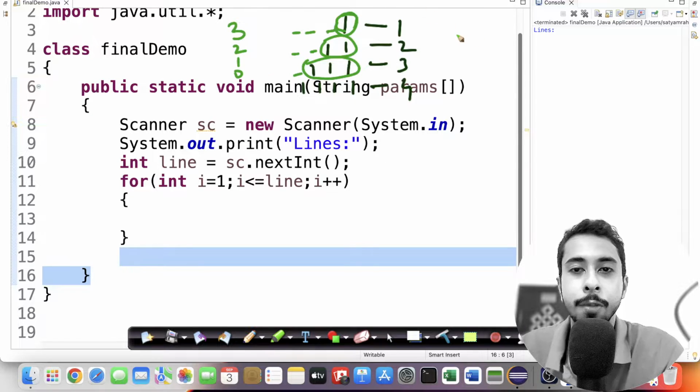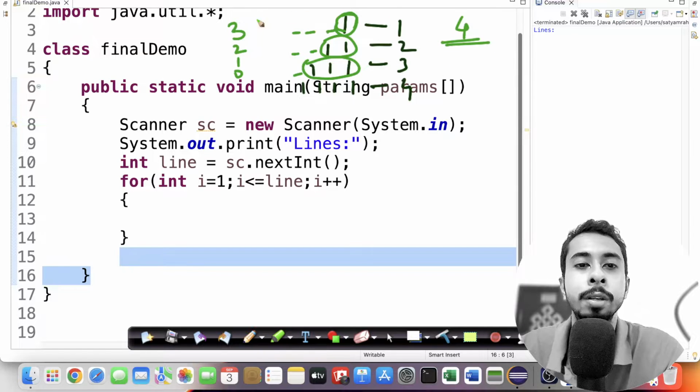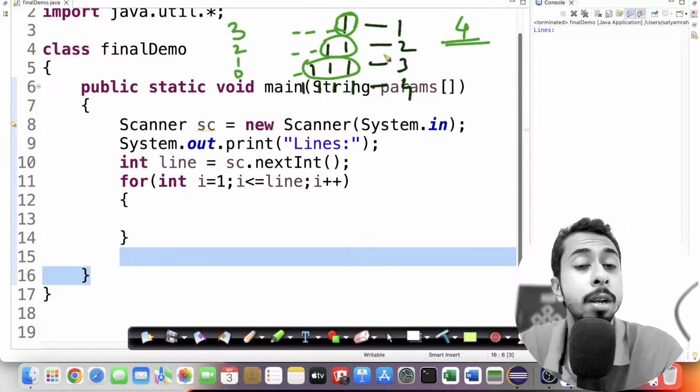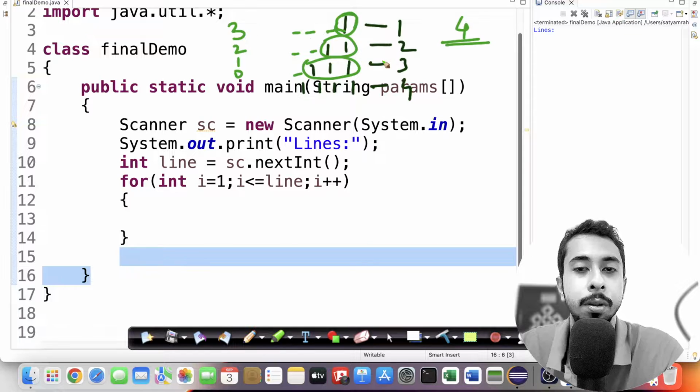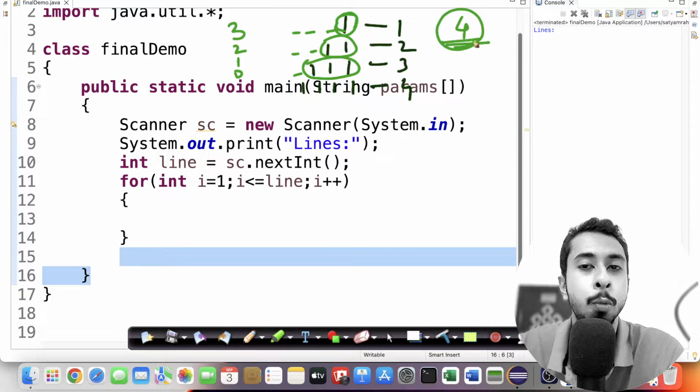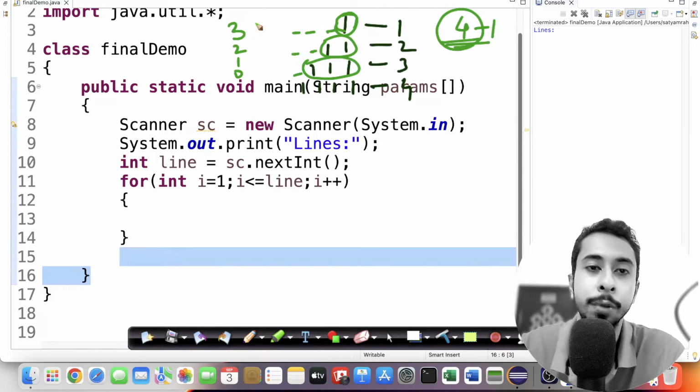If I want 4 lines to be printed, you can see the number of spaces starts with 3. So what do you think? Obviously, if the number of lines the user has given is 4, then 4 minus 1 is 3. That is the number of spaces to begin with.